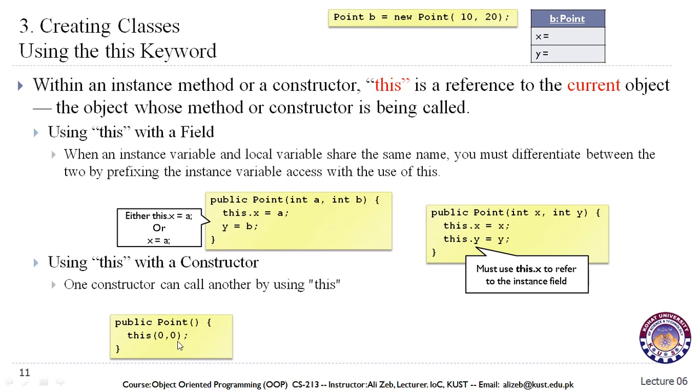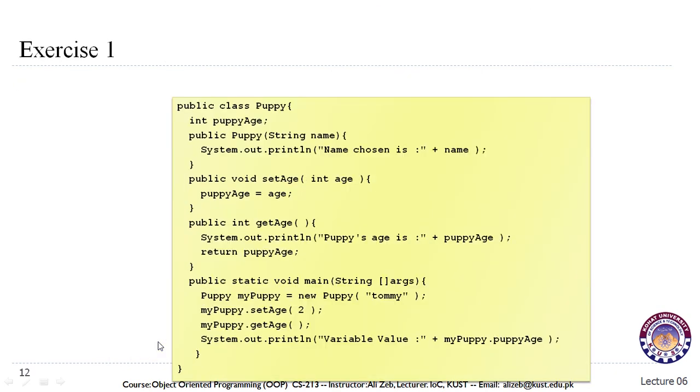So when an object is now initialized using the constructor with no arguments, it will call the constructor with two parameters, pass these values to that constructor, and initialize the values for these variables to 0, 0. You can look at this example exercise and try to find out the output.